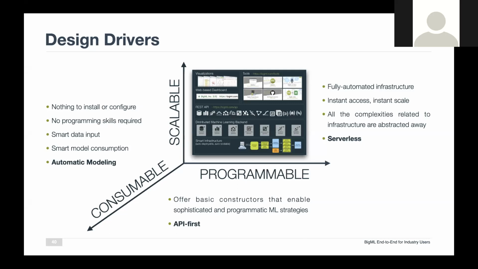BigML.com is on Amazon Web Services, but it also works with different kinds of clouds, and there's an infrastructure that is fully automated and auto-scalable. All the complexities of the infrastructure are abstracted away. So BigML is also consumable. As you'll see in the demo, it's simplified as much as possible. There's nothing to install or to configure because it's a web platform. So you just need the URL and to log in, and then you can access your resources.